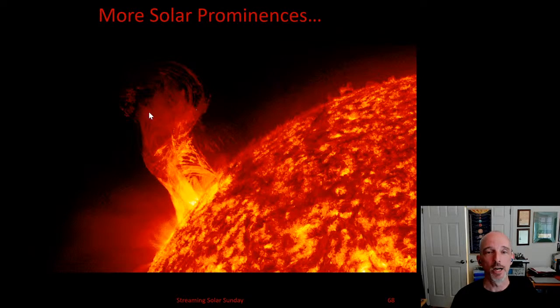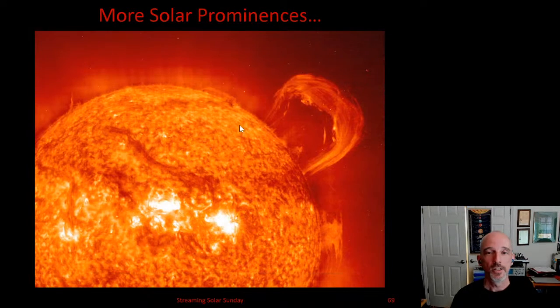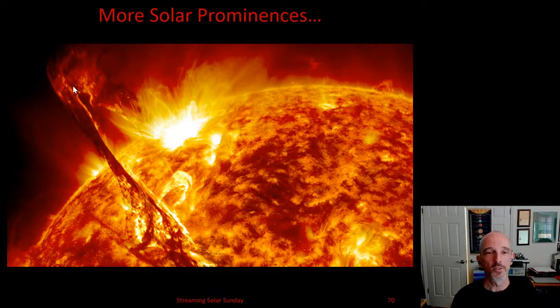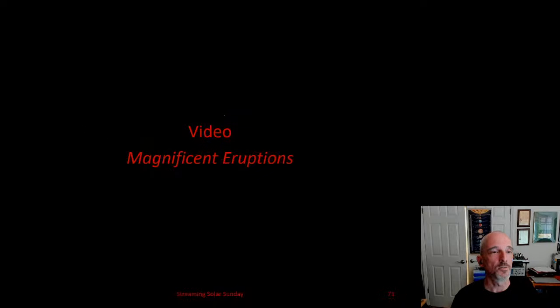Here's just another cool solar prominence. Look at this. Boom. It's huge. Here's another one of those giant handles. It's just spectacular, right? And again, imagine the size. The Earth is tiny, tiny, tiny compared to this huge loop. And then this one is probably one of the most spectacular ones here, right? So again, a giant, giant arc. And in fact, let's see, we have some video of something like that.